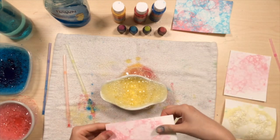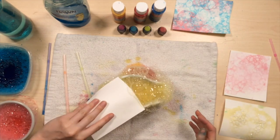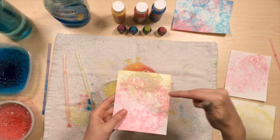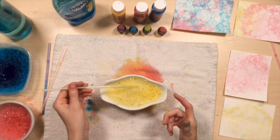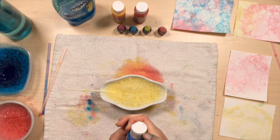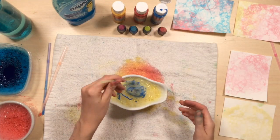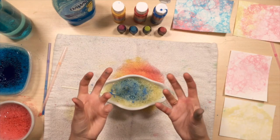I think I'm going to add some yellow to this pink one I did earlier. It's just like smooshing the bubbles with your paper. And don't worry, if you have a crazy amount of bubbles, you could pop them, or you can just leave them and they'll pop on their own and dry. Let's try mixing some colors — I have my yellow bubbles here that I'm kind of done with. Let's try adding some blue paint to them. Maybe if I mix yellow and blue, I will get green bubbles.